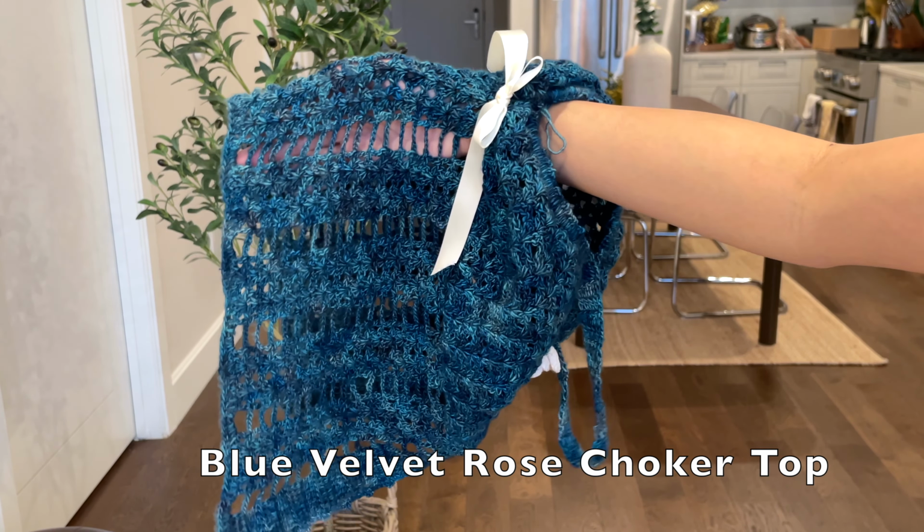This was my first time creating something with this type of choker necklace detail. I have seen tops like this before online and in the store, so I wanted to make my own variation of it. I definitely do plan on playing around with this type of style more and creating more variations of this kind of top. The tutorial for this top along with the matching skirt will be coming soon. I have all the clips lined up, so be on the lookout for that within the next few weeks.